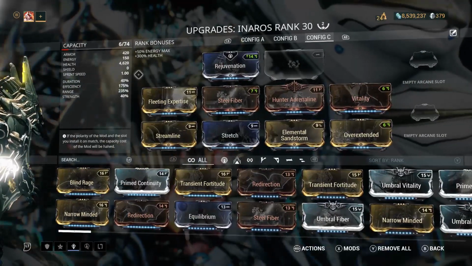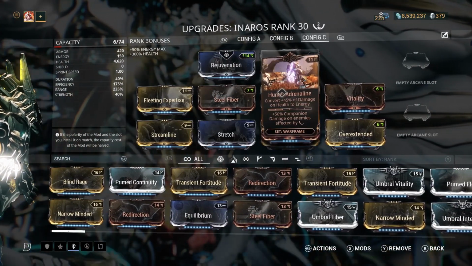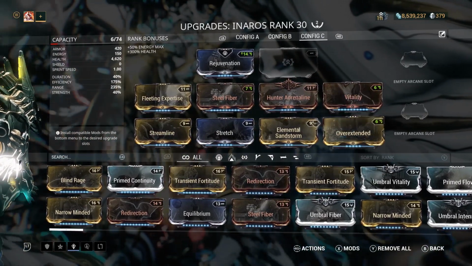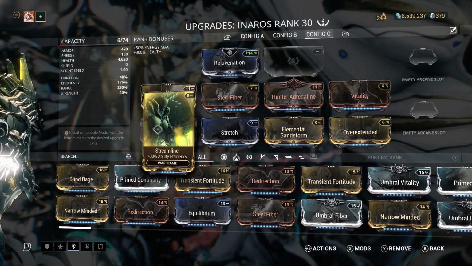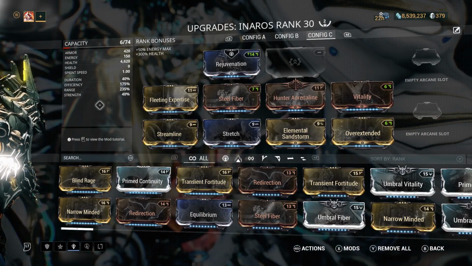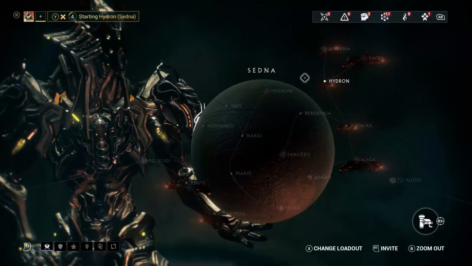So what I've got on this build is fleeting expertise, steel fiber, hunter adrenaline, vitality, overextended, elemental sandstorm of course, stretch, and streamline. The elemental sandstorm is awesome because it is going to apply status effects with a 50% chance based on what's on your melee weapon to the enemies that are in your sandstorm.